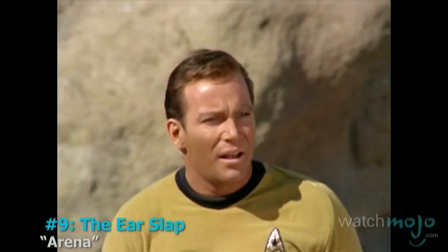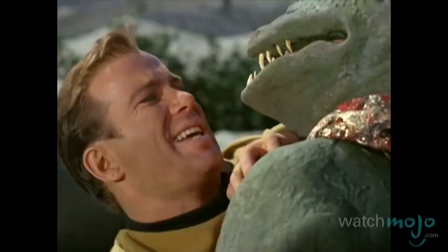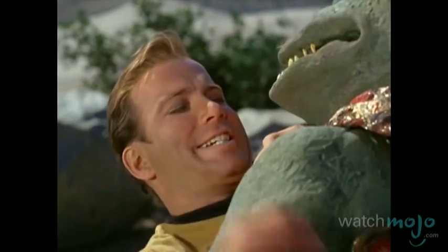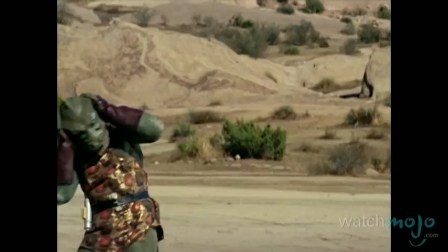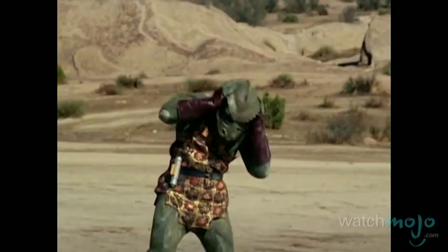In this iconic but slow motion fight, Kirk has been sent to an uninhabited asteroid and made to fight the captain of an opposing ship in unarmed combat. Taking on the Gorn, a creature many times his strength, Kirk is caught up in an unfriendly bear hug and threatened with a little nibble on the neck. Thinking fast, he substitutes pushing power for a double slap to the creature's ear holes. I wonder if PETA sent them any letters.